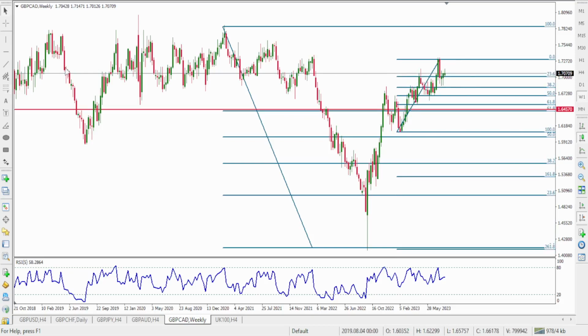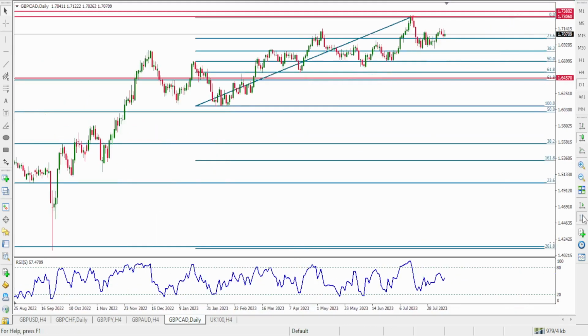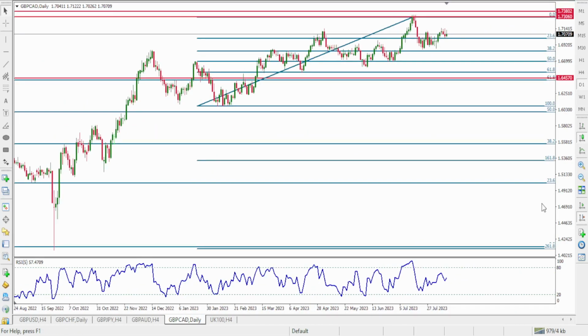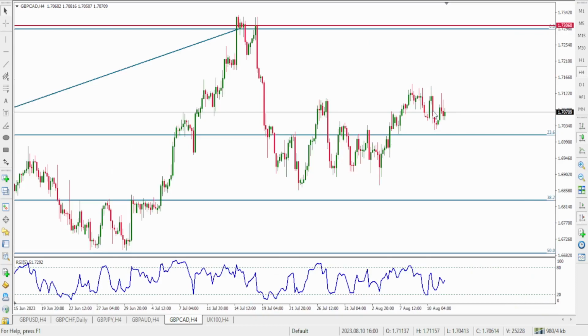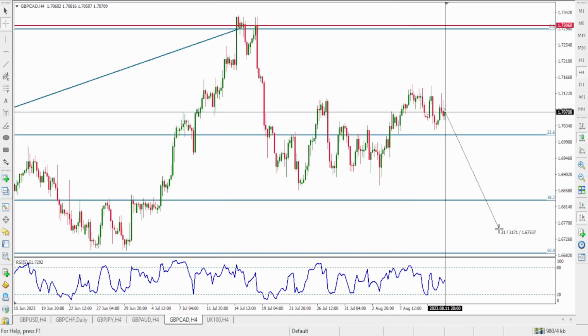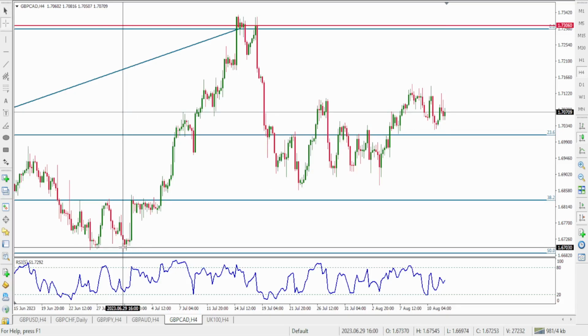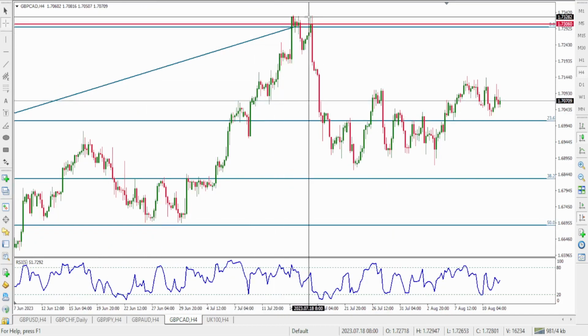So whether this pullback is going to occur or not, let's find out from where the market reversed. The market reversed from 1.7306, somewhere closer to that zone. So definitely I will be looking for sell opportunities because I have to set a very small stop loss in this case. Well, on the H4, definitely right here, the story started from a double top and a drop, and is now also showing some sell opportunities. So definitely it's going back down to reset the cycle, near 370 pips right here, and a price zone of 1.67030. Remember, this story started on this double bottom and this story ended on this double top.